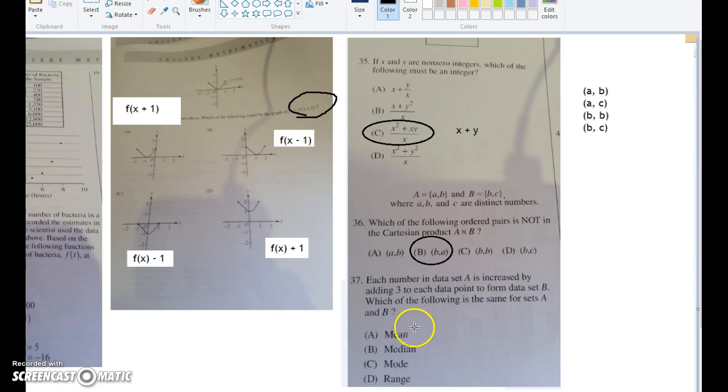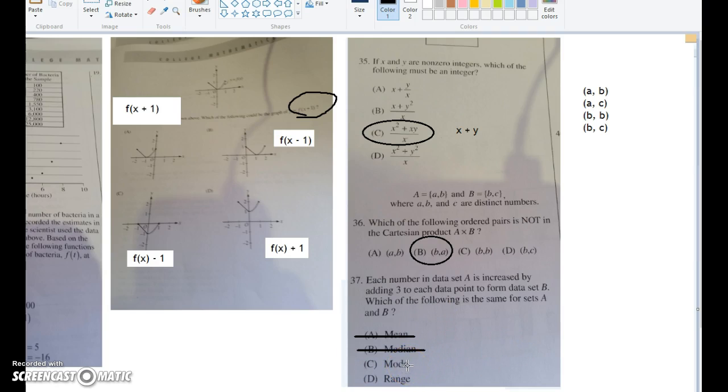Well, you have to think of a number that, if you increase every single number in the data set, won't change. The mean represents like the middle of the values. So if every value goes up by 3, the mean's going to have to change. So it's not the mean. The median, same idea. It's the middle of the set, right? So if every single number in the set changes, that means the median has to change as well. So those don't work.